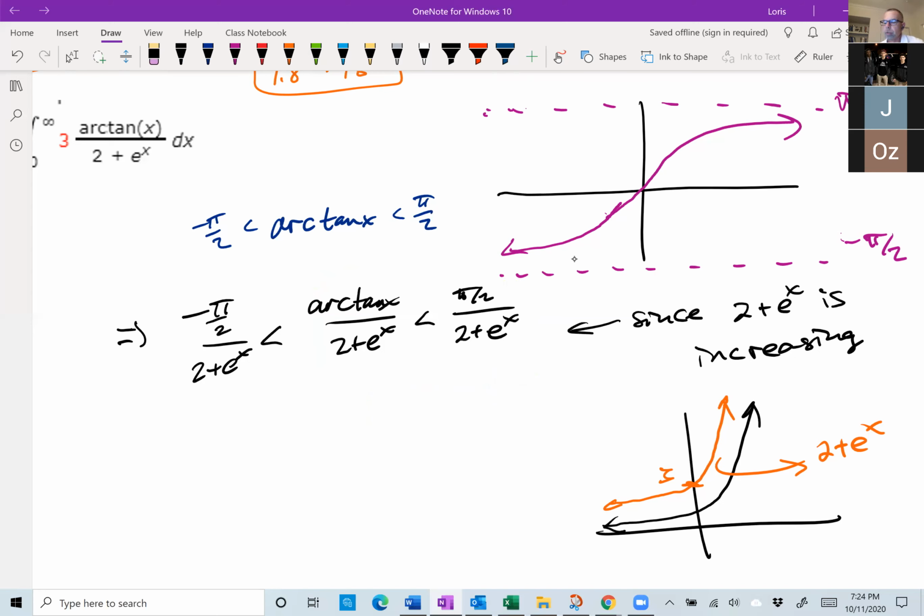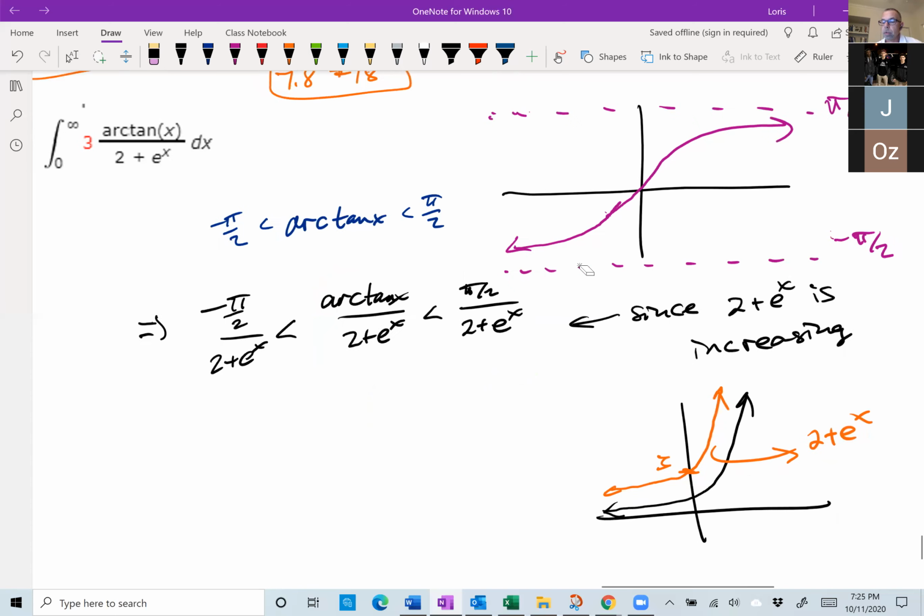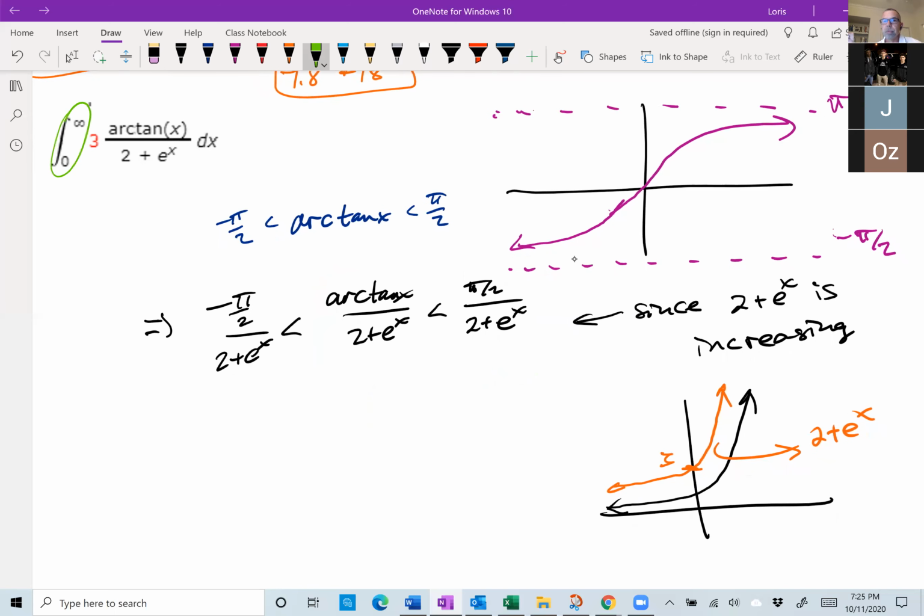An integral converging means that the integral from what to whatever is finite. The answer is finite. And all of these are going to have limits of integration. So if this one is finite, that area under the curve is finite, then this certainly has to be finite as well, because it's less than. So let's check it out. Let's not worry about this 3 right now, that'll come back. All right, so let's try the integral of pi over 2 over 2 plus e to the x dx.